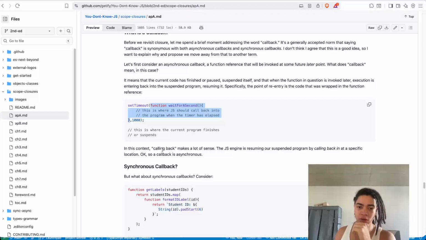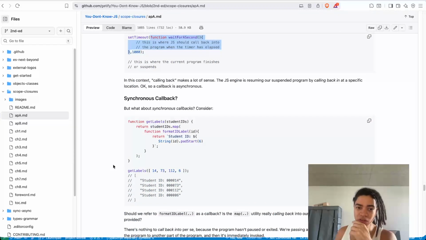In this context, calling back makes a lot of sense. The JavaScript engine is resuming suspended programs by calling back at a specific location. So that's a callback. So a callback is asynchronous.